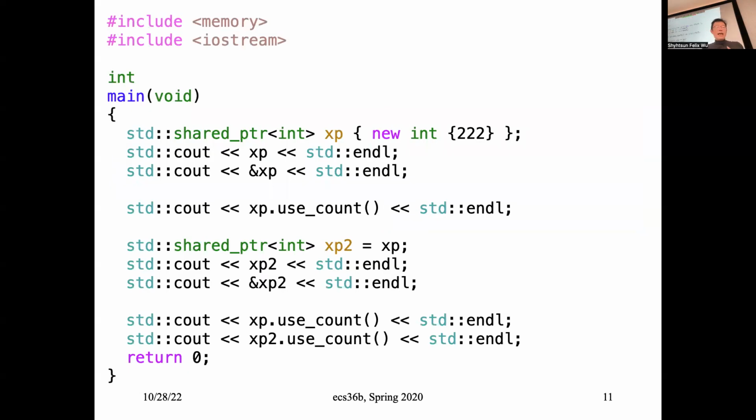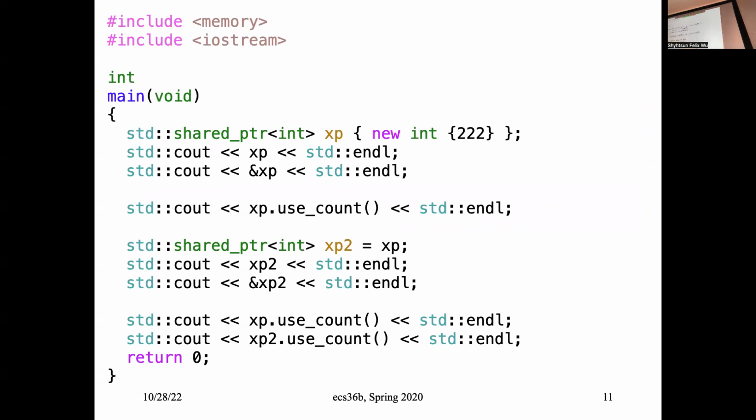In the code, you can use use_count, because xp is a shared pointer, so you have a member function called use_count. It gives you the number of references that currently exist.